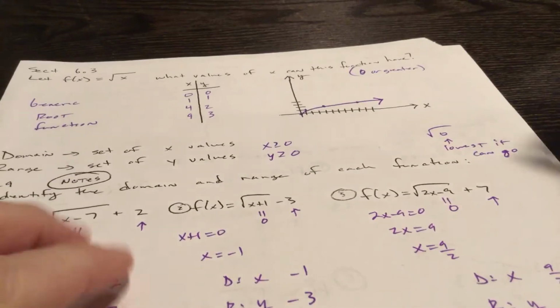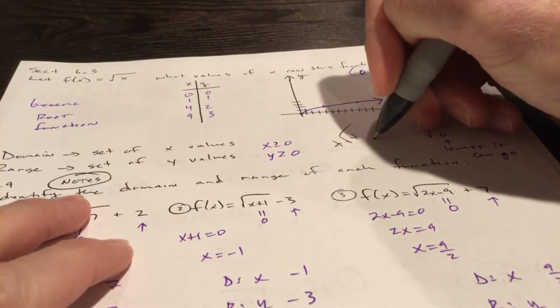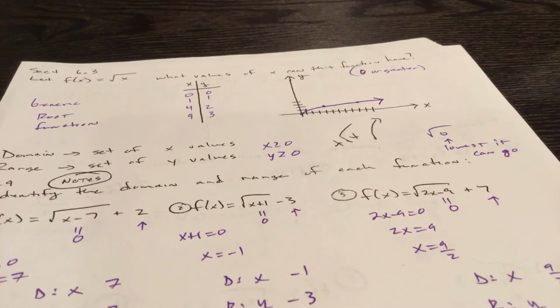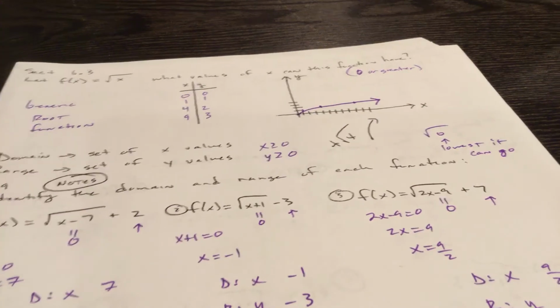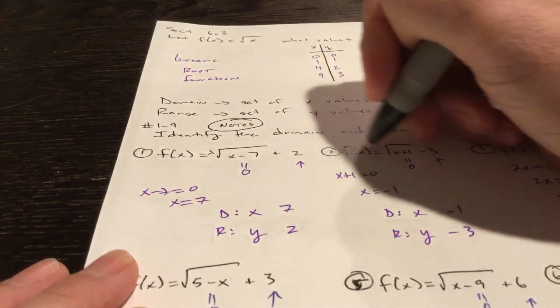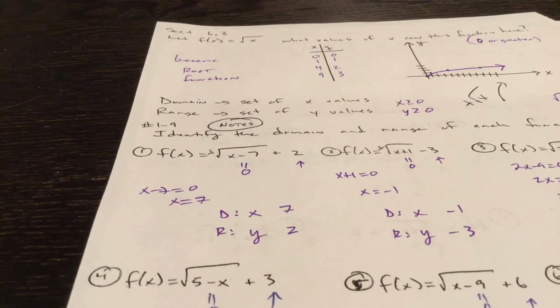So first off, when I have a positive root function, the graph's going to go up like that. All right? And I have a positive x on the inside, my graph's going to go up like that. And that's what I have here on 1 and 2. This is a positive, and that's positive. So what we do here to identify the domain and range, we're not going to graph these this year, we might do that next year.